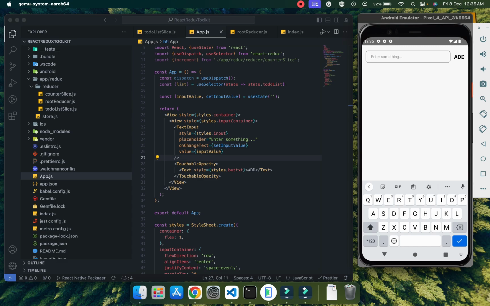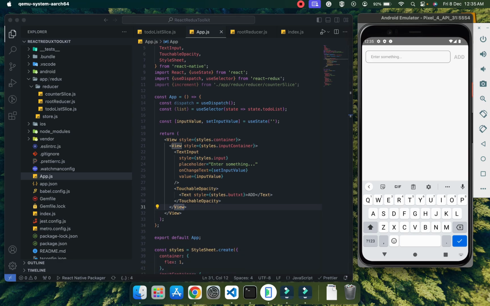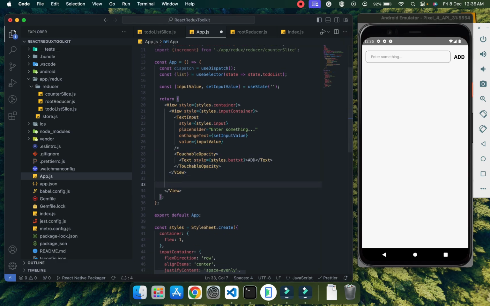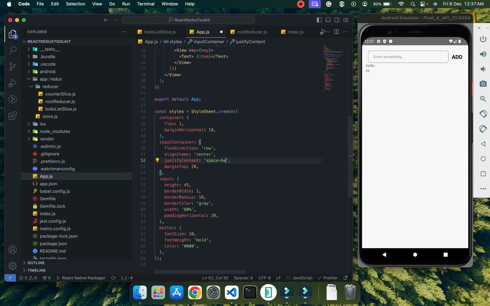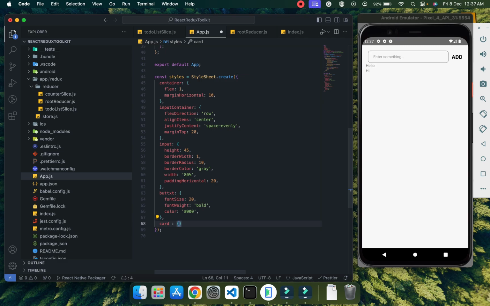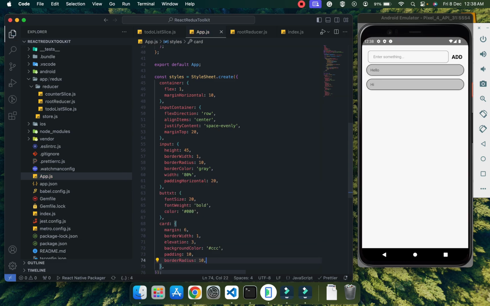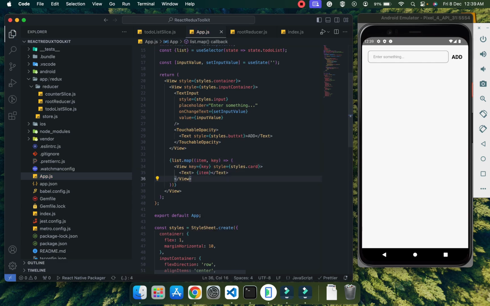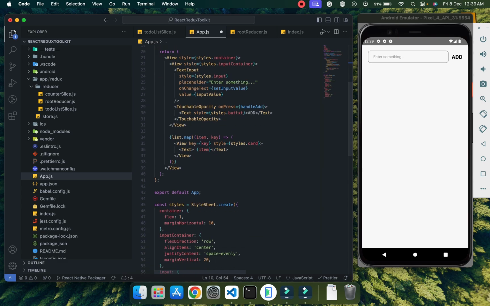Okay, so the next thing is, we have an input and we have a button to add. Now the next thing is to render. So now we have a basic UI.